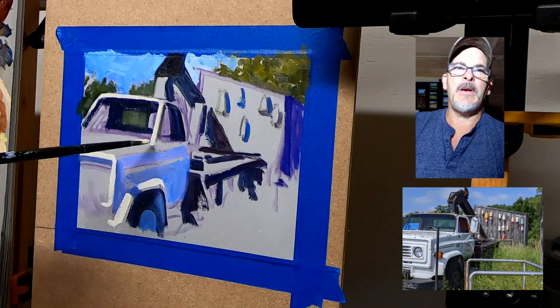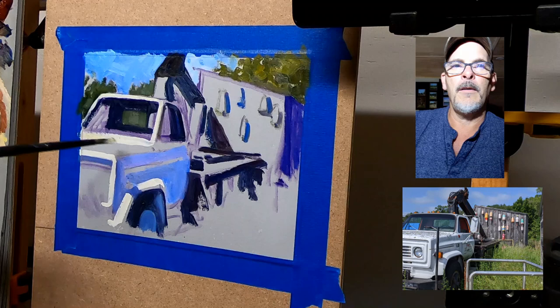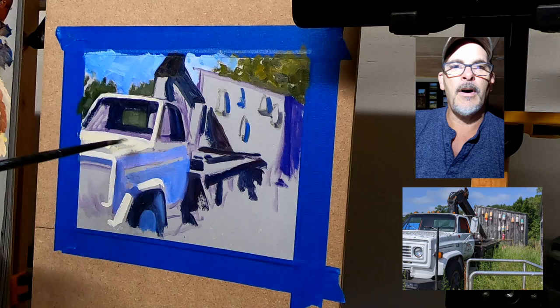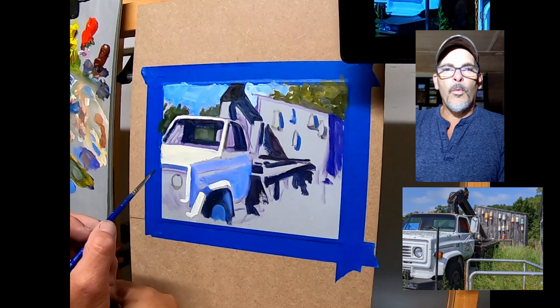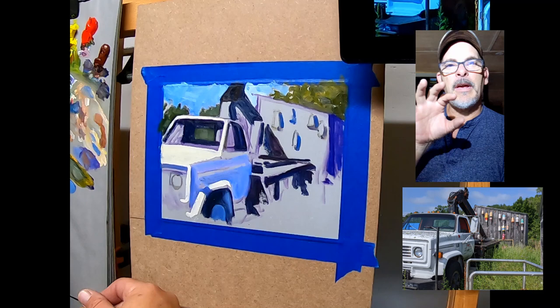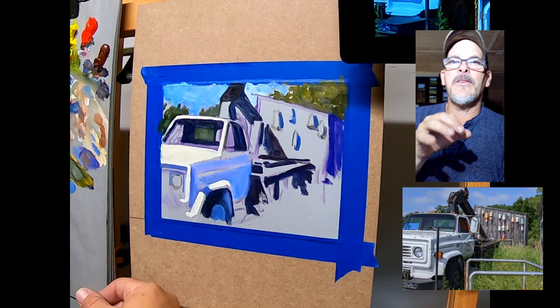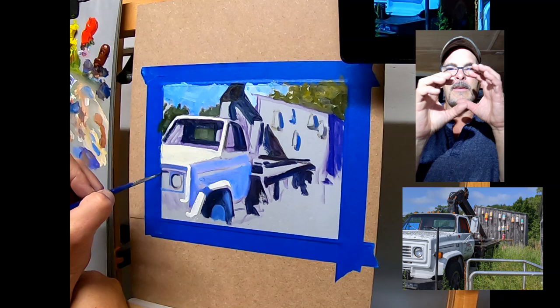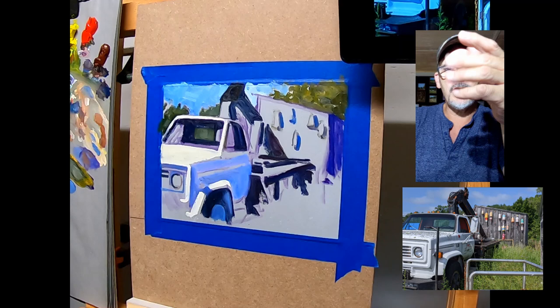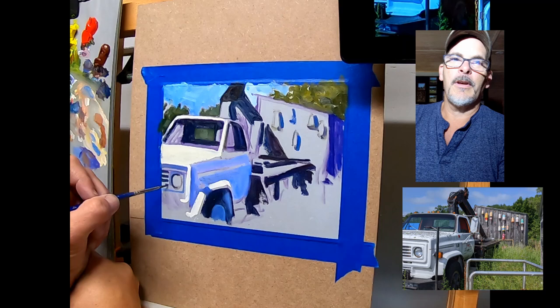Now I'm laying in the highlights, and I just love this part — it's like icing a cake. The key for me is to get that paint a touch fluid and thick and just put it on there without messing around with it too much. This is when the painting really starts to define itself. I was so excited to pop those highlights in. One thing I've always enjoyed when painting vehicles is putting in the little headlight — getting the color tones in there is a nice little sparkle that brings the truck to life. That little headlight is like an abstract painting; you're looking at little bits of shape to suggest reflections and the way light is refracting in there.